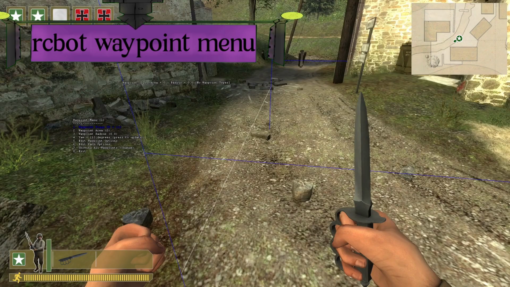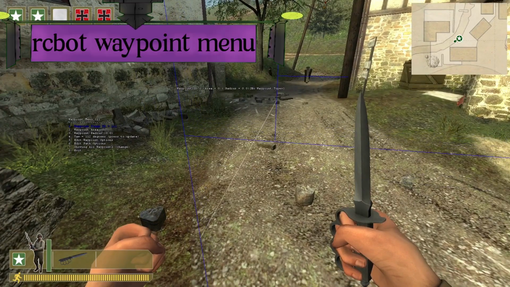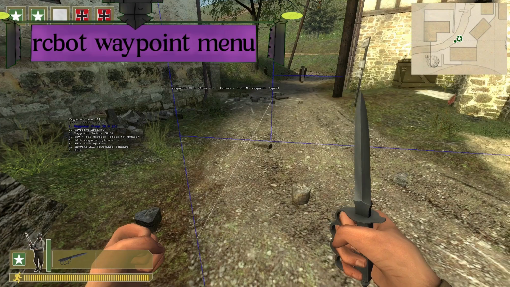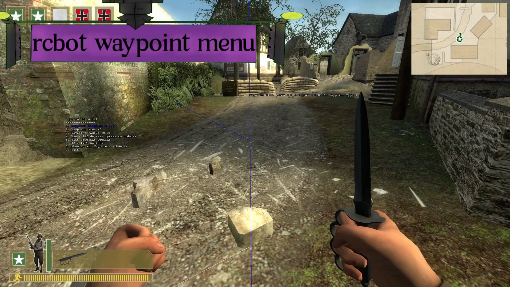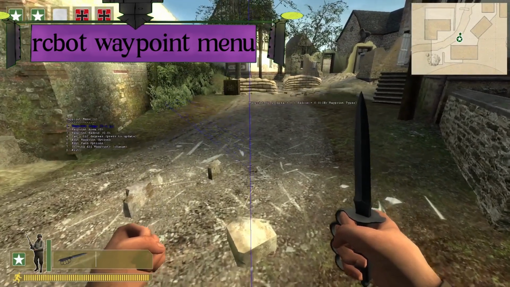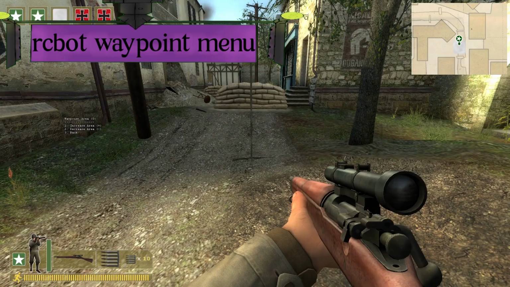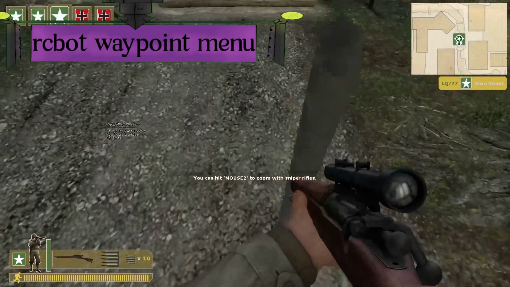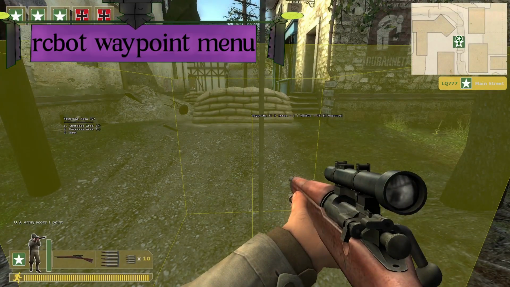The next one is the Waypoint Area. This depends on the game mode of what map you're playing. It is not important for Half-Life 2 Deathmatch, but it is important for Day of Defeat Source and Team Fortress 2. The Waypoint Area indicates the capture zone or goals about a specific capture. Let's take for instance this flag. If I put a waypoint on it, it says the area is number 2 next to the ID.